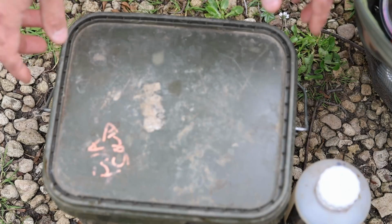Now, when I'm starting a session, I certainly don't want to just absolutely hammer a load of bait in before you get going. You can kill the swim long before you've started, and it's a great way to build the foundations for the session, because if you can nick one, just trickle a little bit of bait in, then hopefully a couple more will soon follow suit. So we can start with 3 solid bags, but I am going to put just 4 to 6 spots in, just a bug crumb, 12 and 15 millimetre pellet and sweetcorn, and I'm going to absolutely lace it with the Bug Spod.